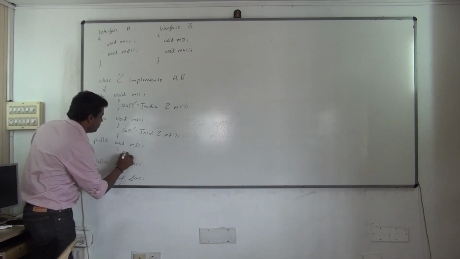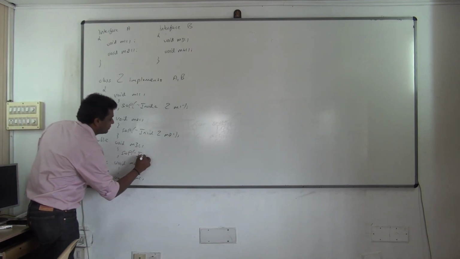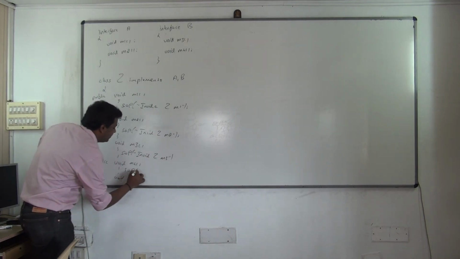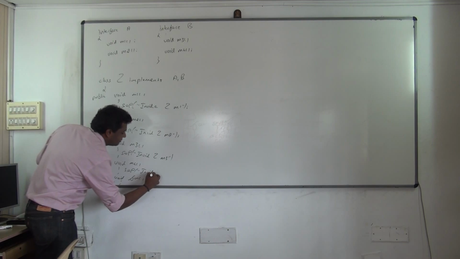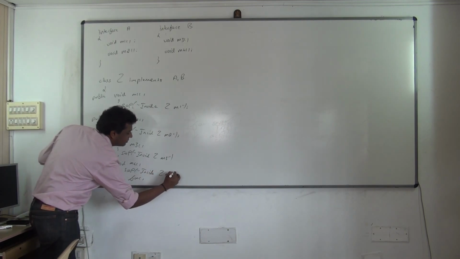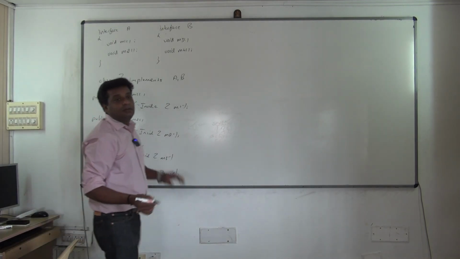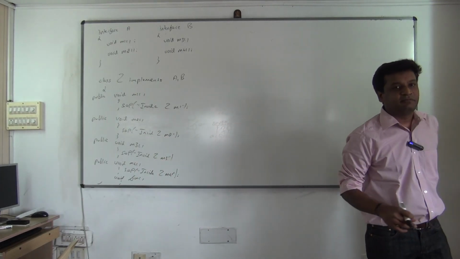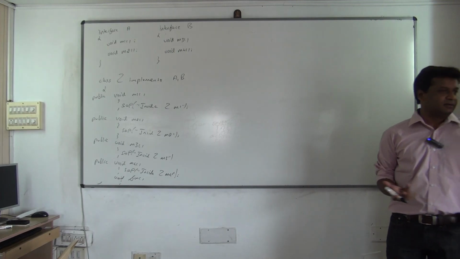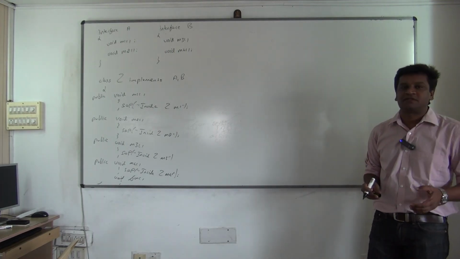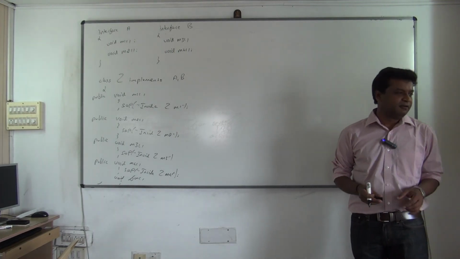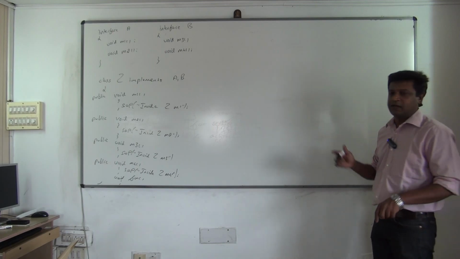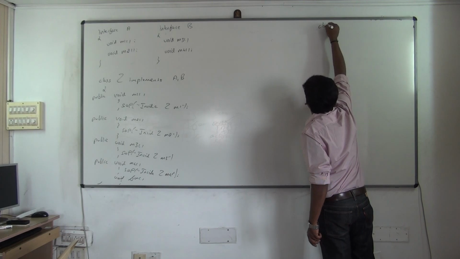So here also you can print SOP inside Z M3, SOP inside Z M4. All valid. Now I cannot create an object of A, I cannot create an object of B because both are abstract, they are unclear. Or the other way you can put it, you can never create an object of an interface. But definitely you can create an object of class Z. Yes, it is valid. Let's see now how you create.